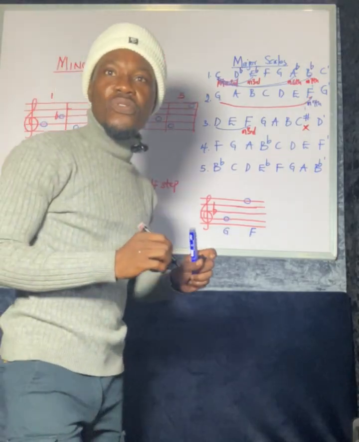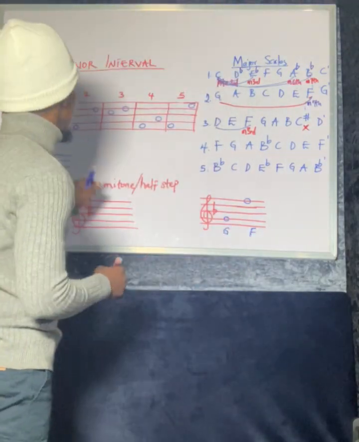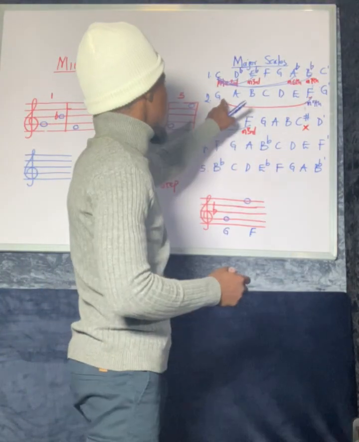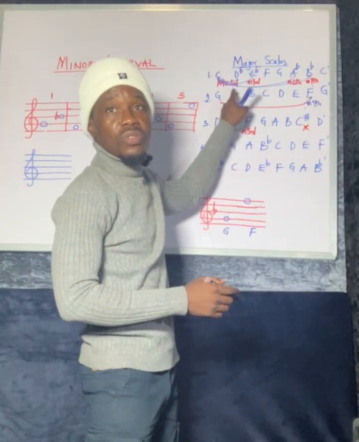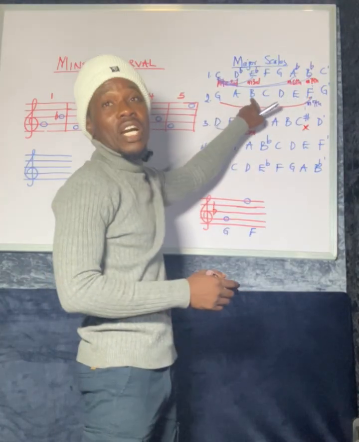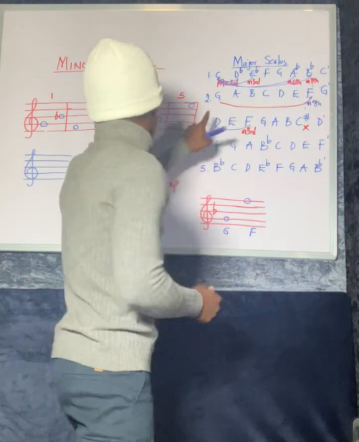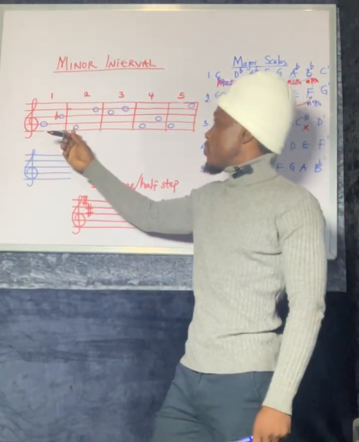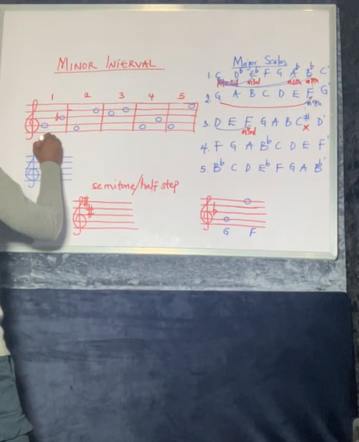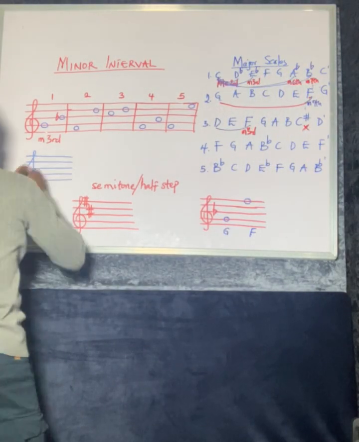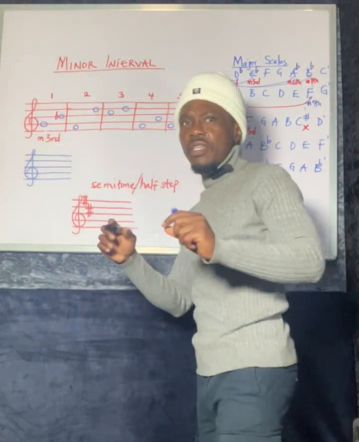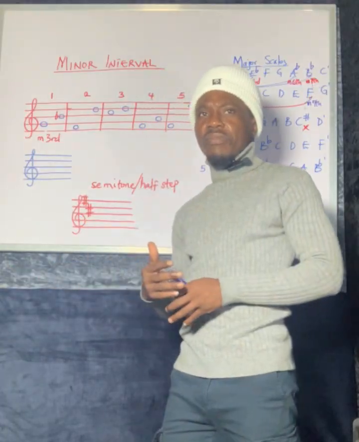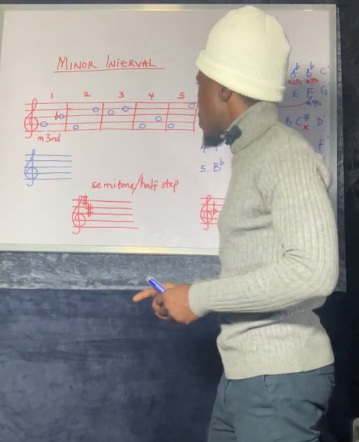Now here, I want to reduce this guy here. G to B flat. So don't forget, before the flat, it was a major third because we're dealing with G to B, first note to the third note. Now, the third note is reduced to B flat, and that is what I just did here. G to B flat. So G to B flat is a what? A minor third. So you see, we are using the major as a reference point. All right. So let's check the next one.